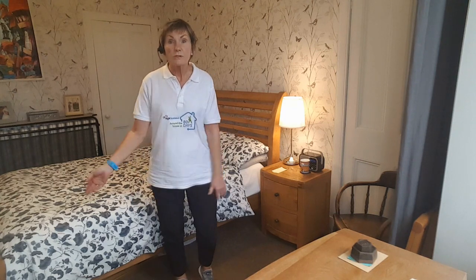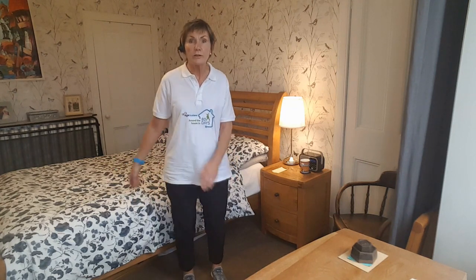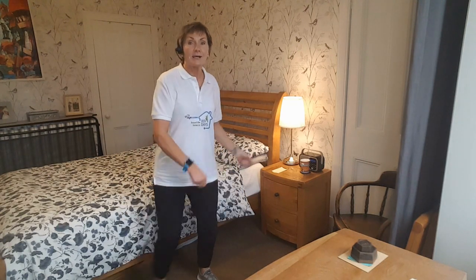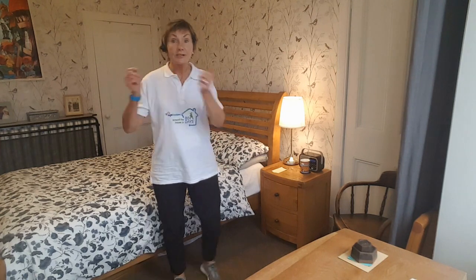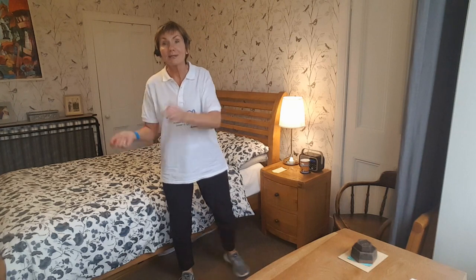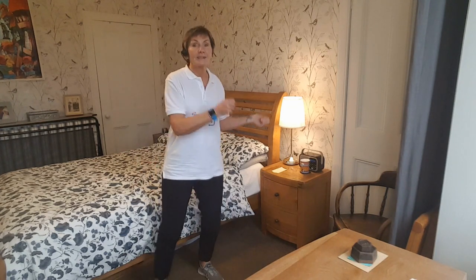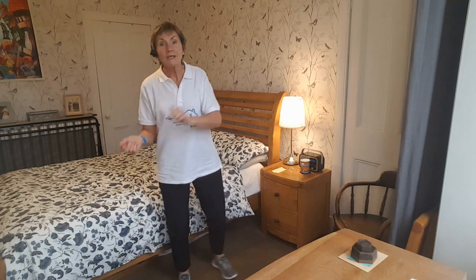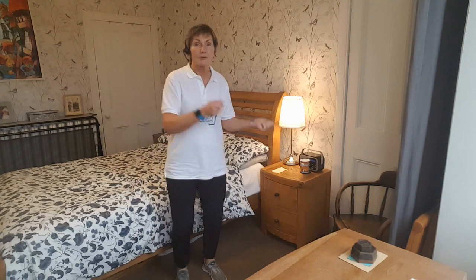Because we're in the bedroom, it's always good to have a bedroom boogie, so we'll have a wee cool down with our bedroom boogie today. We'll maybe just do some side steps. You do this sitting down, swinging your arms. Put some music on if you like. Get one of your favourite tracks. I was going to say on the record player. We don't have a record player now, but on your phone or whatever you have there, that'd be great. Get a CD on. So a wee bedroom boogie, and that's our cool down for this morning.